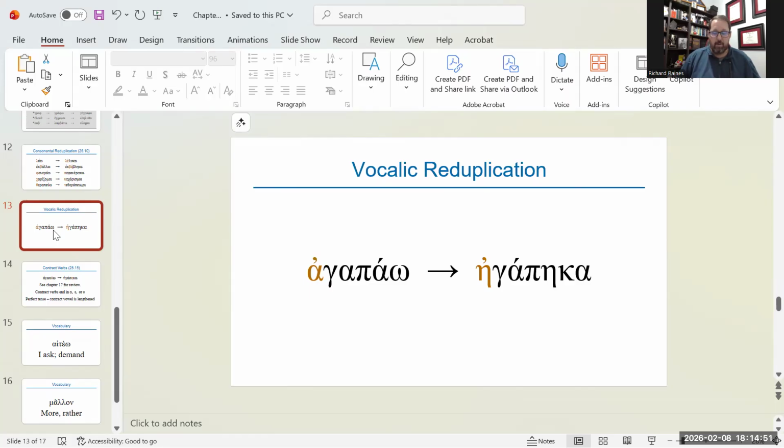And this is where you're going to have to put your thinking cap on, and you're going to have to know that alpha is lengthened to eta. Now, we've looked at this in other parts of the book before. So just review those sections. You're just going to see it lengthen. But it's going to be a giveaway, right? Because you're going to be able to see that reduplication.